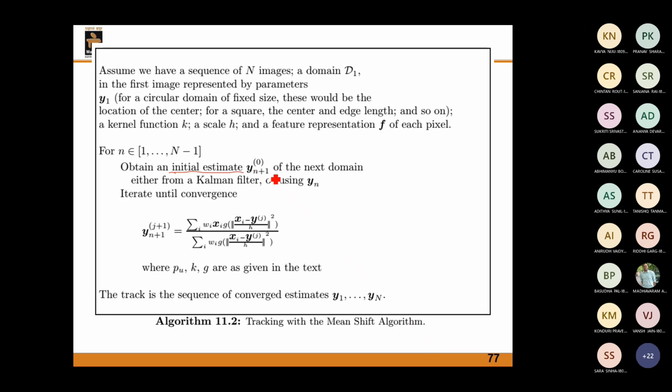Anyway, once you have the initial estimate, it is near this initial estimate that you try to calculate where exactly the histogram, or the location to which the corresponding histogram, is the maximum, or has the maximum similarity with that of the current frame. That is what we try to determine. In order to do that, we make use of this final equation y n plus 1 to find that value of y for which it can maximize the function f.